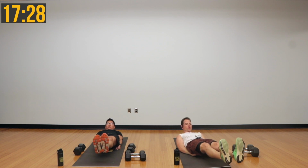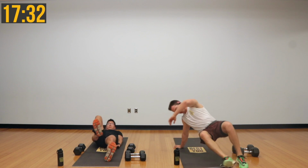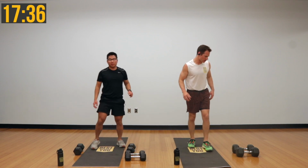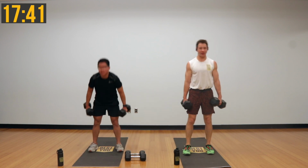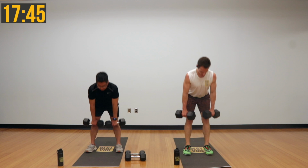3, 2, 1. Rest. Only 15 seconds to rest, Johnny. And we're back on our feet. 40 seconds, 4-0 of these dumbbell RDLs. Then we'll have 20 seconds. 3, 2, 1. Let's go.